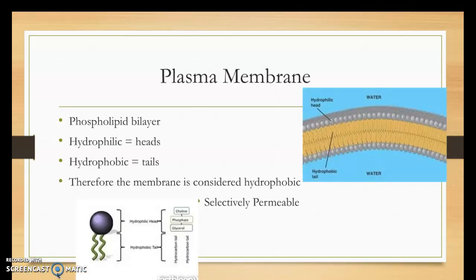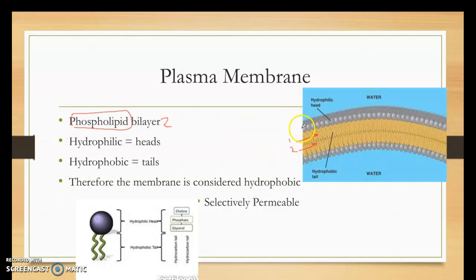We looked at it last week with cells, but let's talk about it a little bit further. So basically it's composed of what we call a phospholipid bilayer. Remember, bilayer means that there are two layers. So you can again see one layer here and the secondary layer here. So two layers, bilayer. Now what's making up this bilayer are what we call phospholipid molecules.